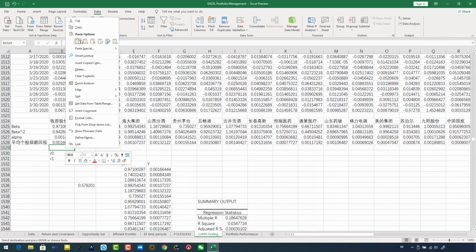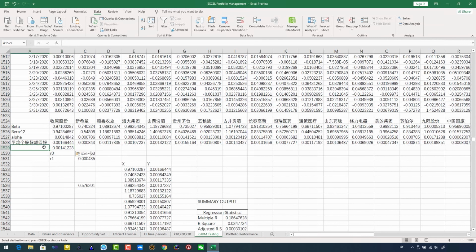Now you can write down that this is your unsystematic risk. Okay, and you do the next one for 新希望 and so on, for all these 30 stocks, and you will get this unsystematic risk.